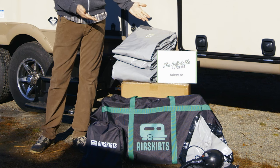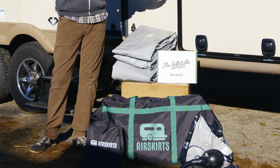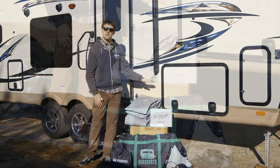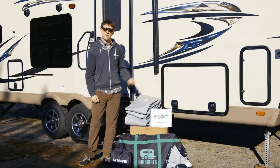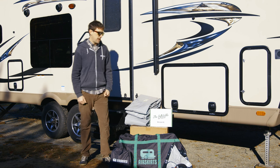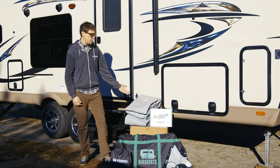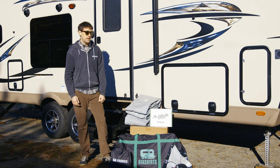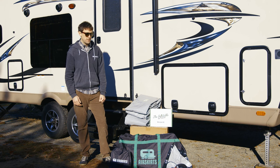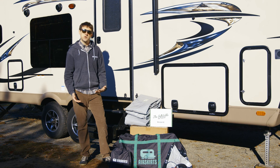So this is an AirSkirts kit. Our kits come with everything you need and are sized based just on the size and length of your RV and how high it sits off the ground. In this case, we have our large high clearance kit that we're going to put on this trailer today. So the kit comes with a number of things: these tubes, a welcome kit, a carry and storage bag, an 800 watt electric air pump that is a high velocity pump, and then there are some add-ons that we'll show you as well, things like our tire covers and our tire wedges.